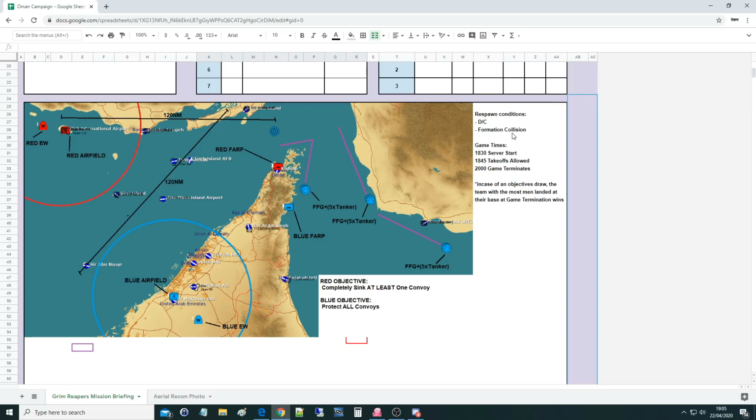If you have a formation collision, because I like you to do formations when we can, we've got to sell videos at the end of the day, go back, have another go. Game time is very important to everyone because this is how we work this type of mission to make sure everything is fair. The server will be unpaused at 18:30 game time. Takeoffs are allowed from 18:45 onwards.